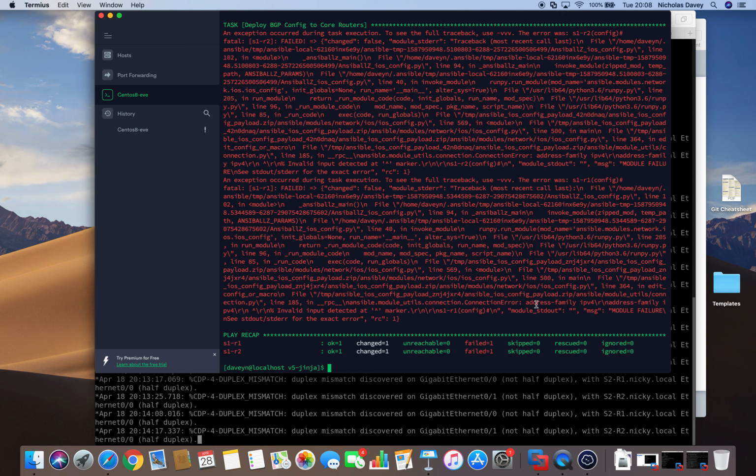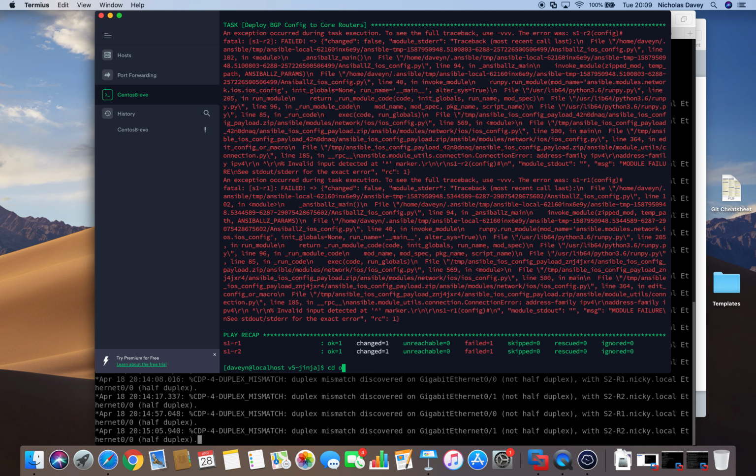So what's actually happened is, because that indent is missing, Ansible thinks, okay, I need to apply the config address family IPv4, and it doesn't have any context that it is part of the router BGP process. It tries to apply it in global configuration mode, which of course is going to fail, and that's why we get this error message. And this causes the playbook to fail, and it fails at that point and doesn't carry out any other plays or tasks.